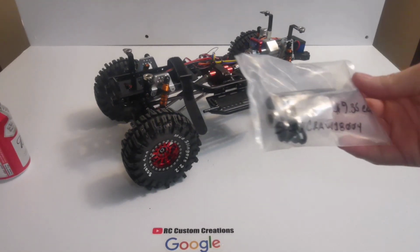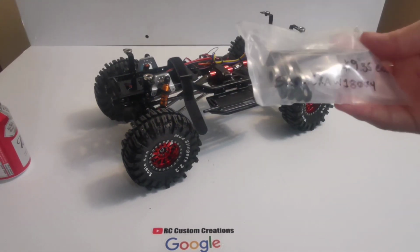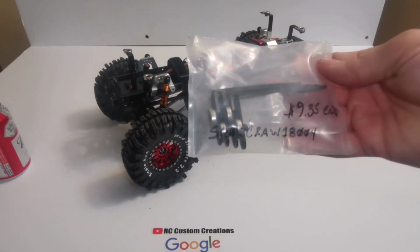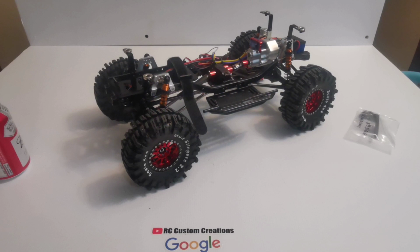If you're interested in the part number for these body mounts, it's CRAW18004. They're sold for $9.35 Canadian on Injora's website. Not a bad deal for the overall quality of components you get. You will have to provide your own hardware to mount the brackets to the chassis itself, unfortunately, but if you're anyone like me, then you'll have tons of hardware kicking around and just use what works best for you.